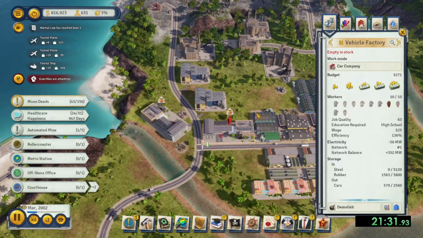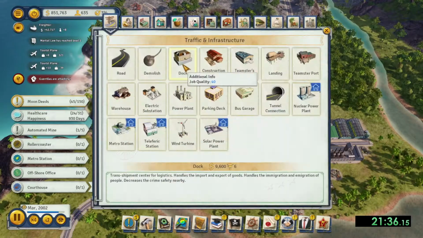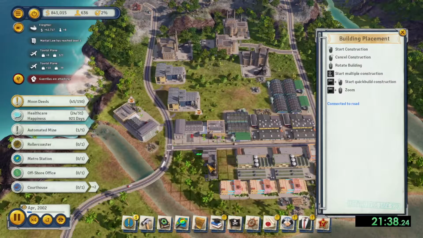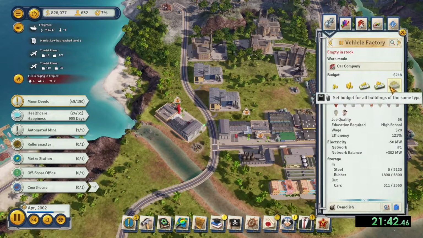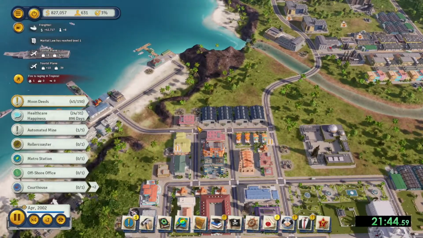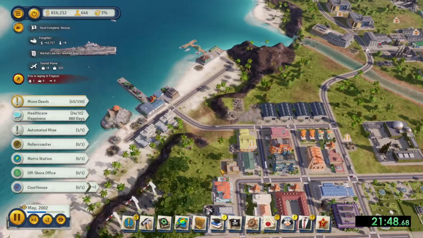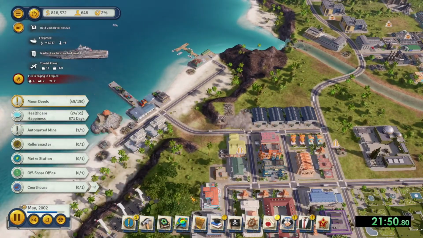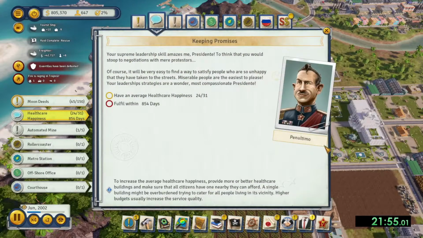I just noticed here that I probably need another steel factory. So I'm going to build another steel factory so I can supply the vehicle plant. Set it to max. Now I'm going to get rid of the construction company because I'm not going to be building a lot of stuff. So I don't need all that stuff sucking my budget.